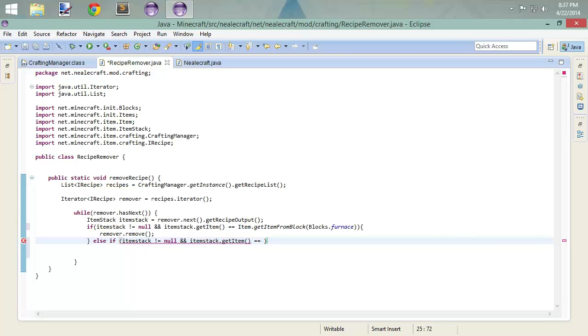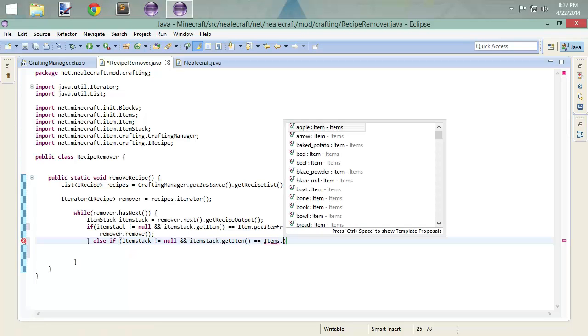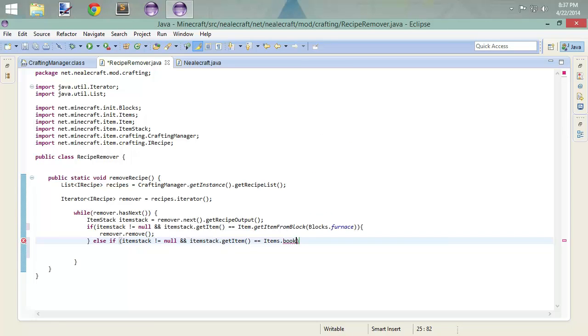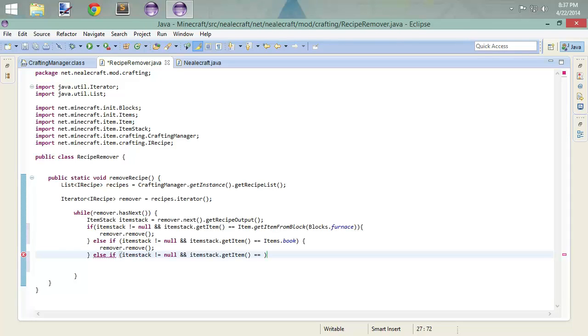And we need another one, Items.book. So we'll remove that. Put it in a brace. Remover.remove, like so. We want to put another one in, else if, like so. Paste that back in.